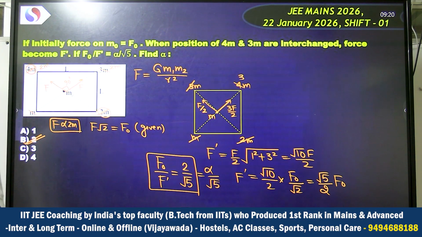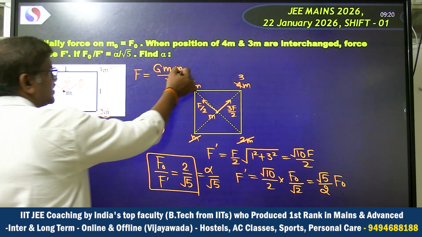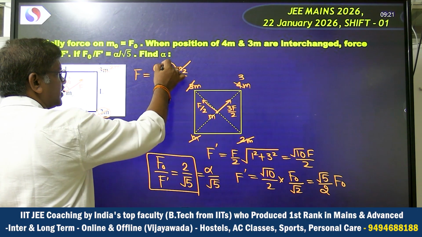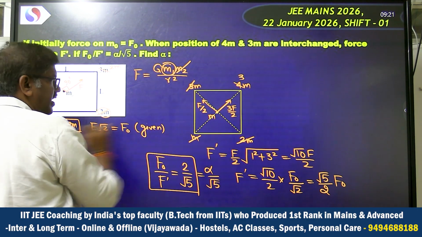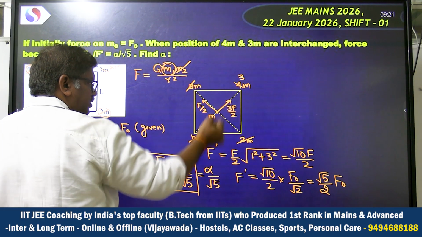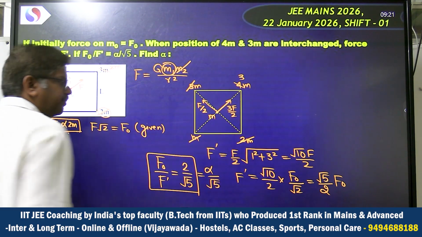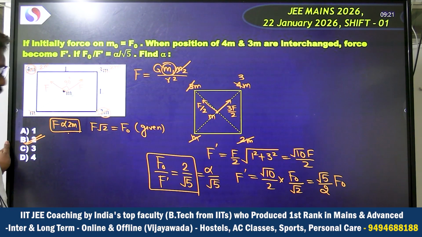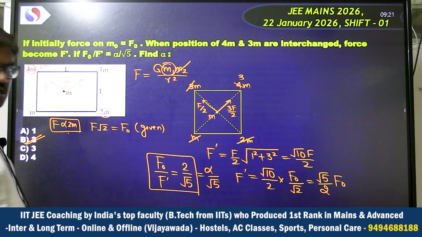Alright, I did not show much of the calculation. This mass is not changing. Only these masses are changing. So corresponding to 2m if it is F, then corresponding to m, I consider it as F by 2. Corresponding to 3m, I consider this as 3F by 2. Okay, no more calculations required. Just superposition at 90 degrees.